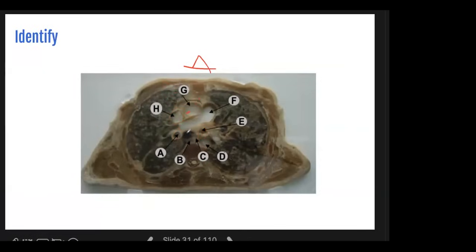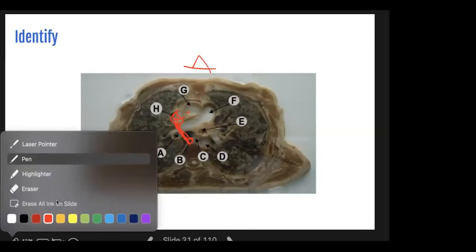Okay, so B is a special structure as well. It's a very, very small structure. This is the azygous vein. We're going to see in the future slides that the azygous vein is going to go like this. It's going to have a branch, and it's going to drain all the way into what? The SVC. This is the SVC, right? So you're going to see the azygous vein drain into here. It will be more obvious when we look at the previous images.